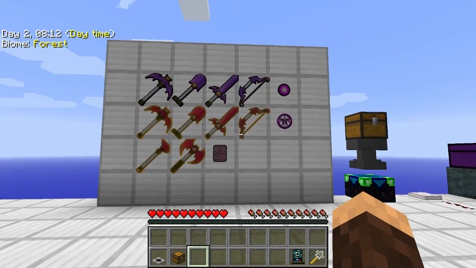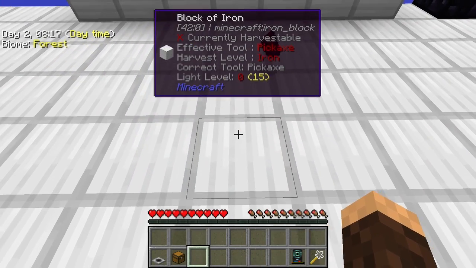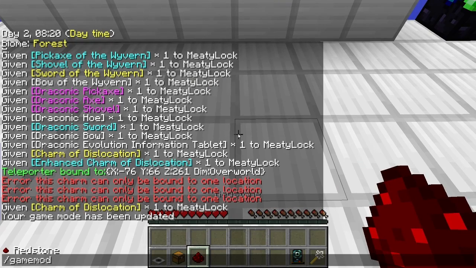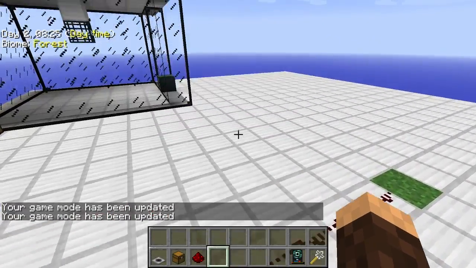So it's kind of like an item frame that you can put down anywhere in the world. It's really, really cool. And then you just right click it to get it off. So you can do this with absolutely anything you want. It's awesome. It's freaking amazing. Now let's go ahead and do something.